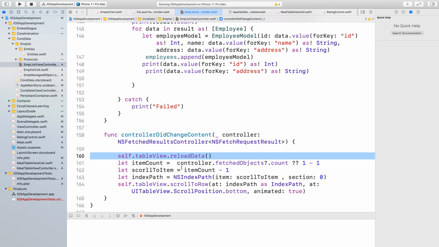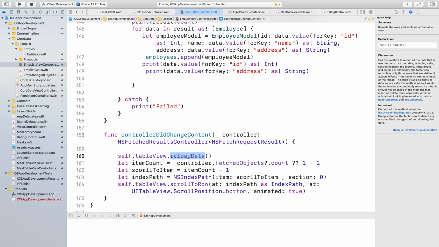So the table view callback methods reference the fetch result controller's fetched objects, and when there is a change in the data source, when an update operation happens, it automatically refreshes those fetched objects, and then you can just reload data on the table view.